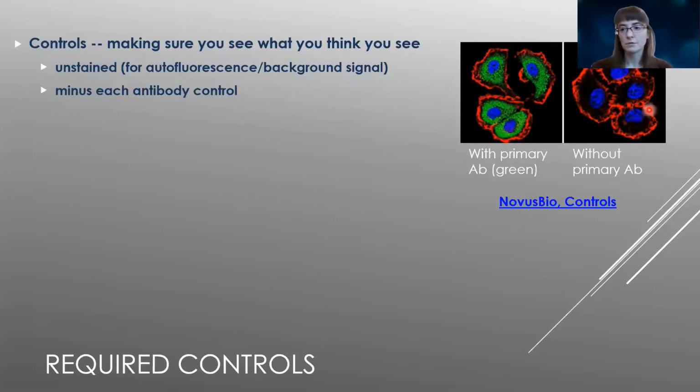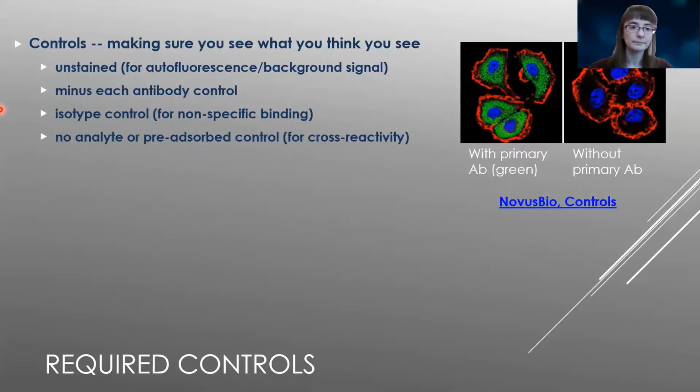On the other hand, if there was really bright green signal here, we might say it's because of autofluorescence or because of nonspecific absorption of the secondary antibody. There's other types of controls that you can do, such as isotype controls, which we mentioned before during flow cytometry, where you're checking that say the rat IgG1 that you're using doesn't bind nonspecifically to Fc receptors in your sample. This is more important in some samples than others if they have a high abundance of Fc receptors.